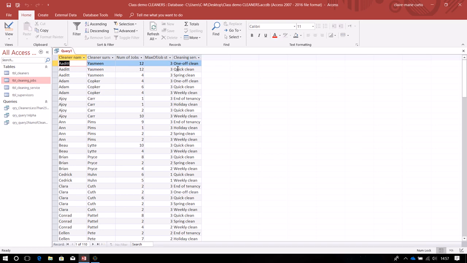The maximum for a quick clean is a 3. Okay, she's only done 4 spring cleans, and the maximum for that is a 3. Okay, so what we'd essentially expect is that for any one cleaner, we would really only expect now to be having 5 rows, 6 rows, 1 for each of the different types of clean, before then the person changes over. Hope that makes some sort of sense.